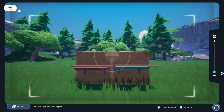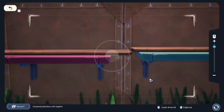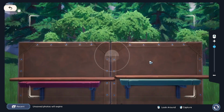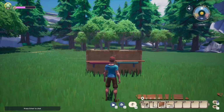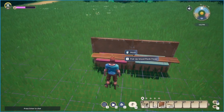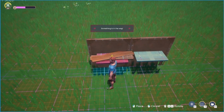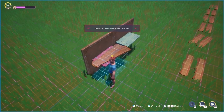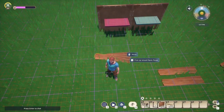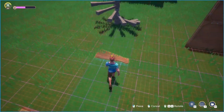I'm going to go into camera mode. Makes it a bit easier to see the height. I want them to be just slightly below. I think that's actually too low. And I'll show you why that's too low in a second. So this has been free placed and cancelled. I'm going to place this on top of it at an angle, about right there. And then I'm going to grab the bottom one and place it. So when I grab just the one on the bottom, I grab them both together.